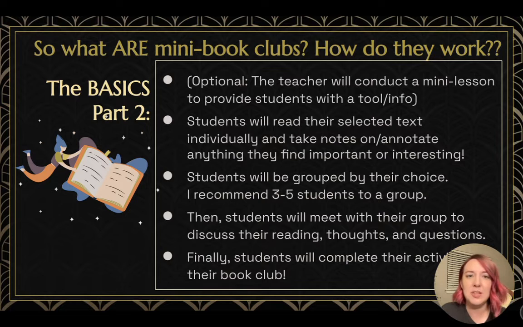From those menus, the students are going to select what they want to read, and then ultimately they're going to read it individually first. I have the students read their works individually instead of getting into their groups because I find that once they're in their groups, they get very easily distracted and have a hard time focusing on reading. So have them read whatever they're reading first. They can annotate online. They can annotate on paper if you have it printed out, or they can just jot notes on a sticky note or in their journal.